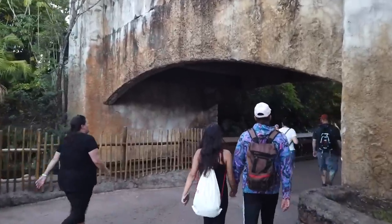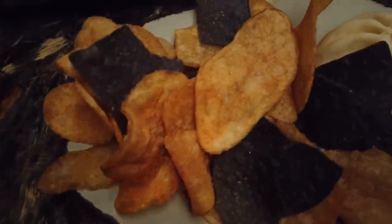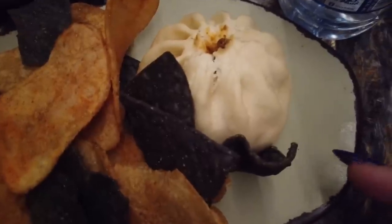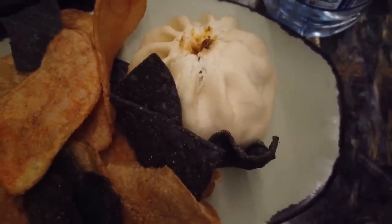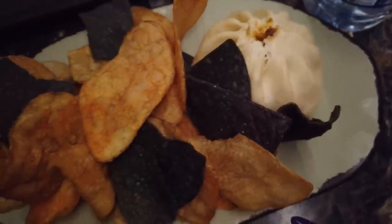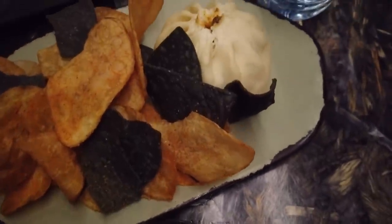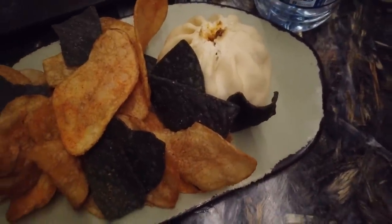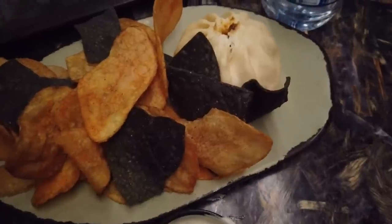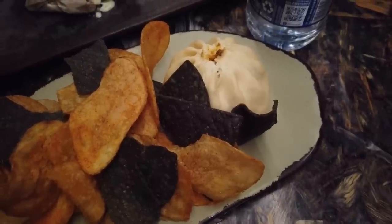So, I have ordered dinner at Satu'li Canteen, my favorite quick service in the park. Here she is. This is a cheeseburger pod. It's one of my favorite Disney foods. It's a steamed bun and it's got beef and cheese and it tastes like a Big Mac shoved into a bao bun. This is the kids version, so you only get one pod and then you get your choice of side and drink. Always ask for the garlic herb dressing because it just makes it perfection. But there's also an adult portion where you get two of the pods. But I often don't eat kids meals because I like to eat so many things throughout the parks that a kids meal is one, less expensive, and two, just the right amount of food so that you can keep eating snacks.